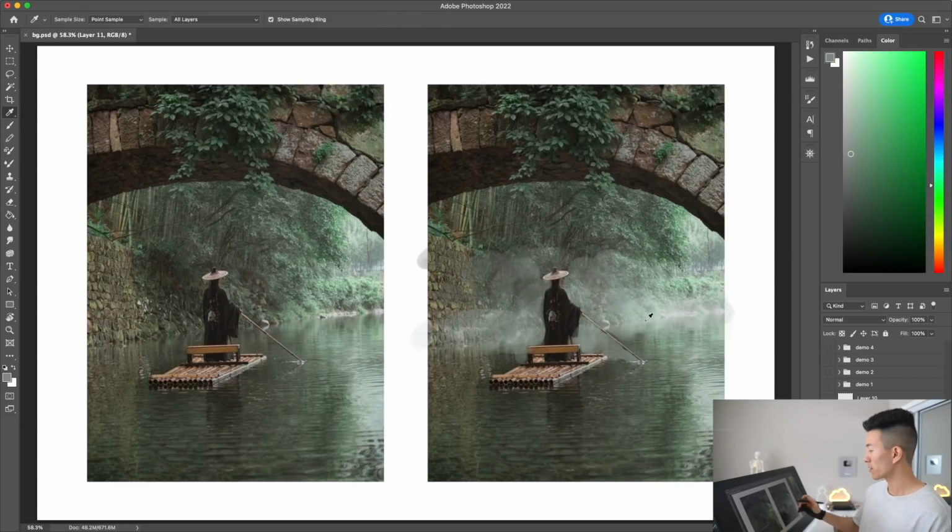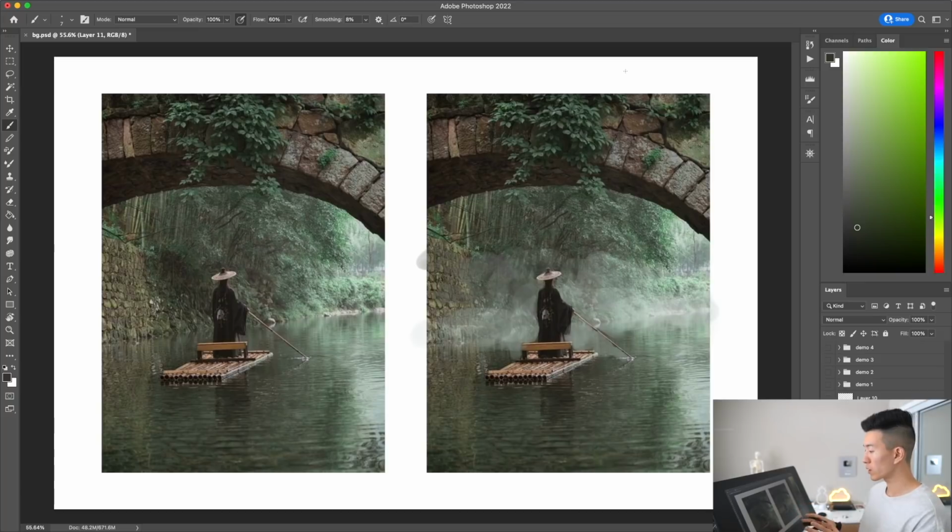And also notice how with this fog, I'm not going all the way up to the tip of the hat, because this hat is actually of a much lighter value. So we can keep the darker value on top of the hat because that provides the best contrast and clarity. So that is a very quick edit to the original to create a little bit more clarity.